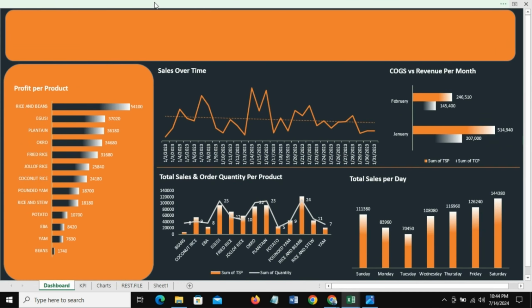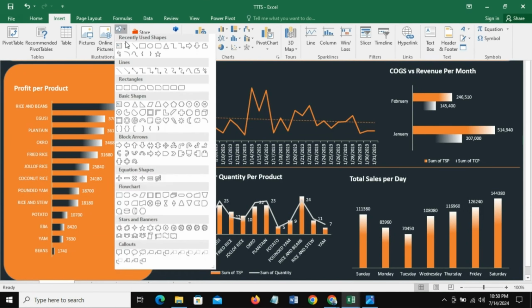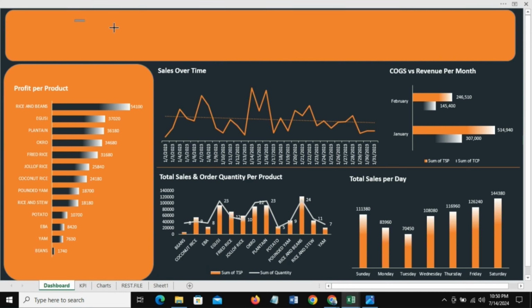So next we'll just bring in the logo and then the header and then our KPIs. Also, don't forget we're going to bring in our slicer. So next I'm going to fill our headers. I'm going to bring in a rectangular shape real quick and just write it here. So I want to write our header there. Sales dashboard.